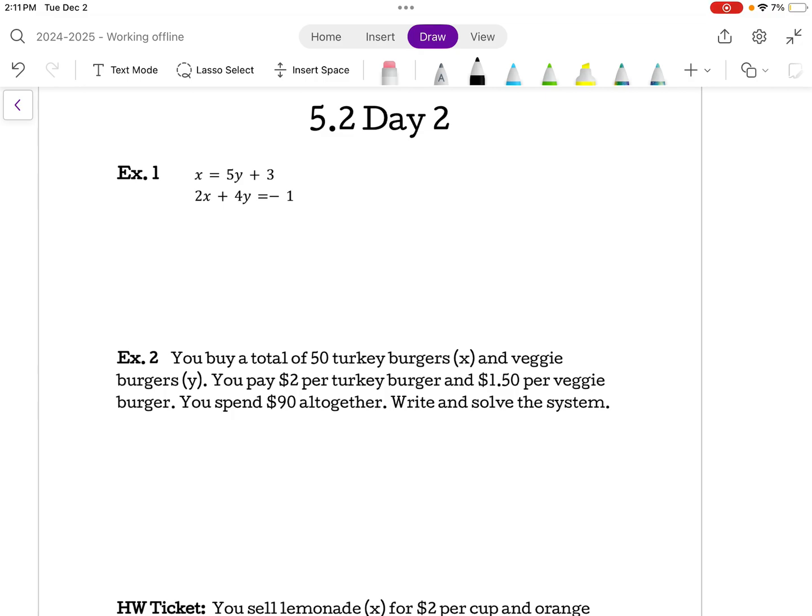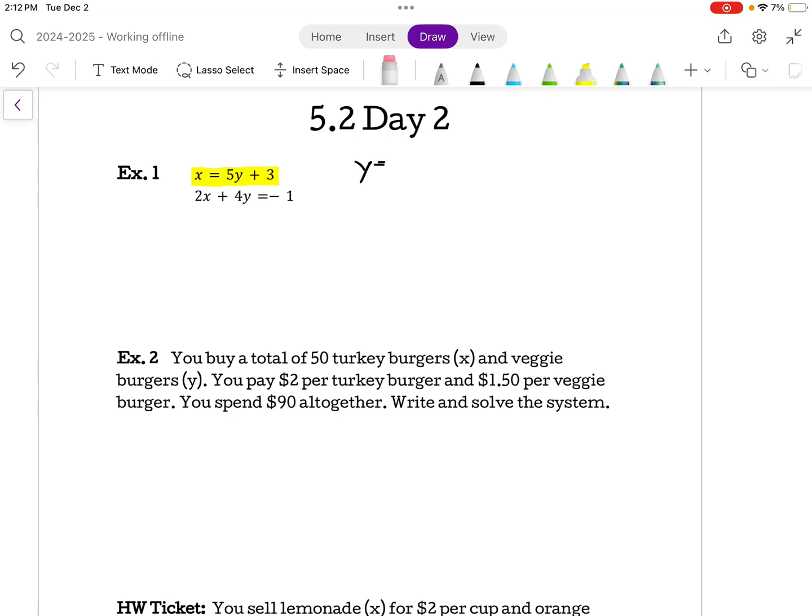What I've been talking about for the last day or so has been that the first step is looking to see if something is solved for y. In other words, does y equal something? And in this case, it's not. However, it works the same way if you have something solved for x. So you can do this the same way.